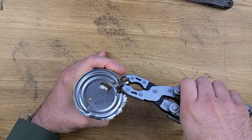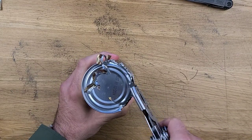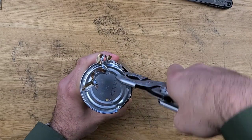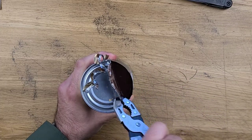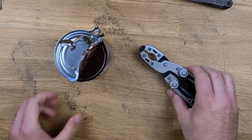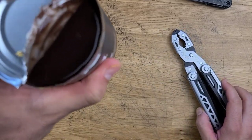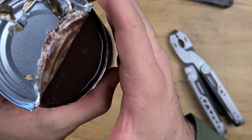And what I usually do is once you get to a certain point, just take the edge and you bend it back and you pour the contents out. That's all. So that's it. That's opening with a pair of pliers. And you're basically just ripping off the edges.